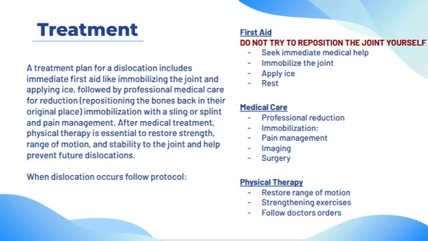And then pain management. Over-the-counter pain relievers can help reduce the pain and inflammation, and a doctor may prescribe stronger medications for a short time. And then we have imaging. X-rays are typically used to confirm the dislocation and rule out any other fractures. And then lastly for that part, surgery. In severe cases, especially if ligaments are torn or if there's nerve or blood vessel damage, surgery may be necessary. And then the last part, which is physical therapy.